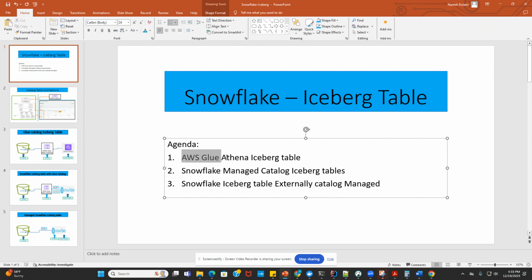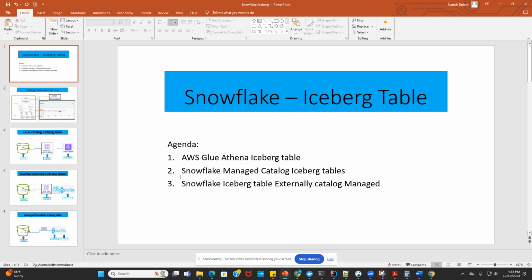In this agenda, I will first create a Glue table with the Iceberg table format, and the second one is I will create Iceberg tables in Snowflake that read the data sitting on our data lake, AWS S3, in the Iceberg table format.